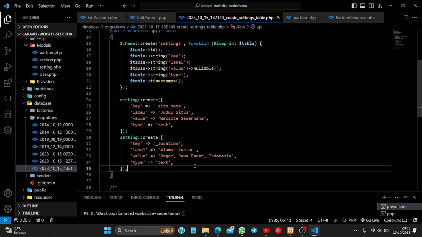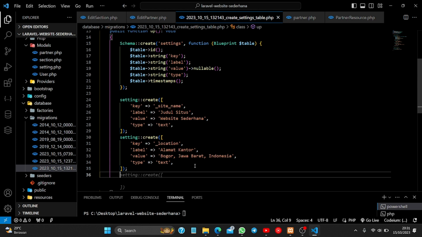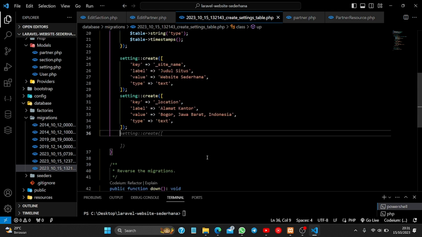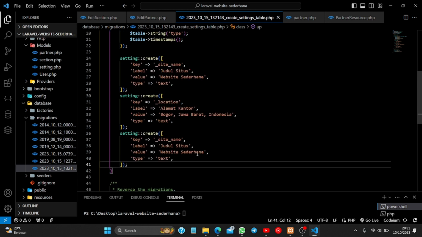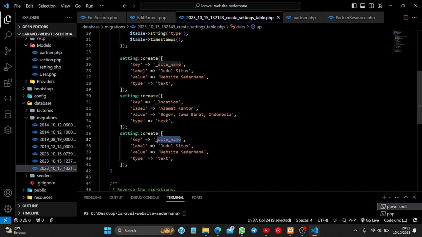And then you can paste again, and then you can change this with YouTube, and then label.